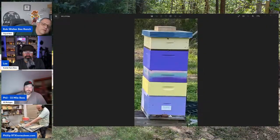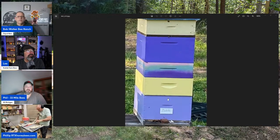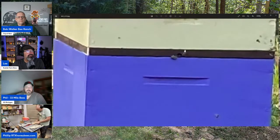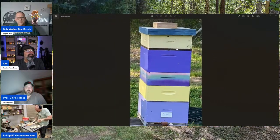I just got a picture here from Mr. Larry, Hallelujah Bee Farm. He said this is his Demaray setup. All right. So brood down on the bottom. See a queen excluder in there. Queen down on the bottom, and then another brood box, and then another. I see a little entrance right there. It looks like the bees coming in or out. Is that top box just a feeder box?